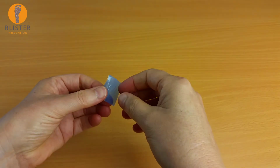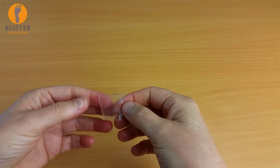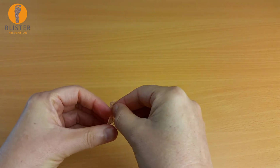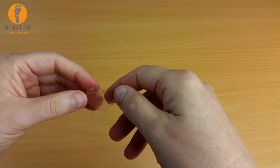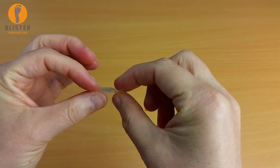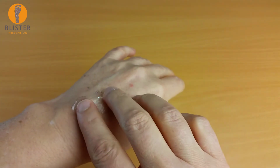Now, the instructions say to remove the blue backing, put it on your skin, and then tape over it. And I agree, this is the best way to go. That clear plastic film between the gel and the tape means there's less water absorption by the tape and less evaporation of water through the tape. So it will last longer than if you just take the plastic off both sides and put it on.